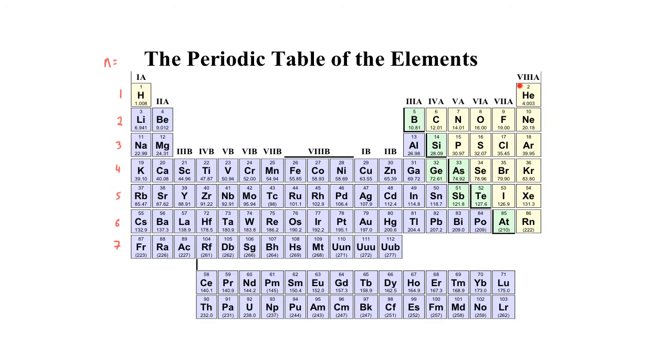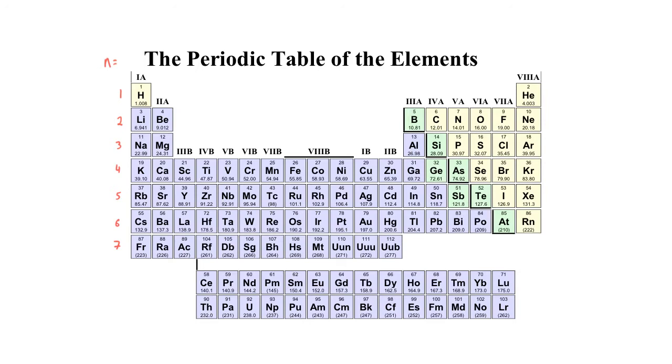Now if we look at helium, helium has 2 protons, and if it's neutral, it has 2 electrons. And that would fill up the s orbital. We're going to look at that as a feature, something that we can actually see on the periodic table. Now let's look at a few others real quick.